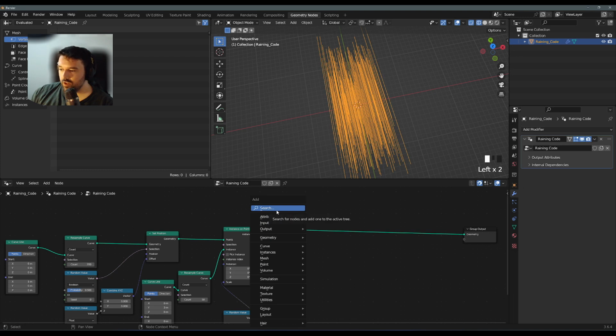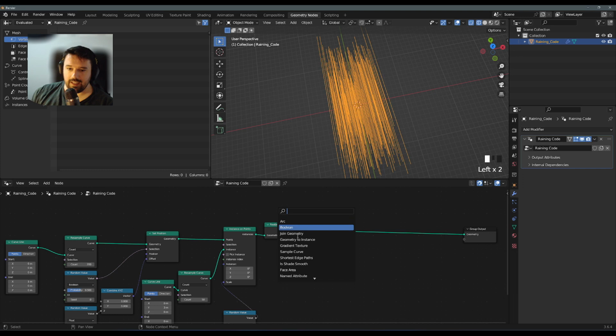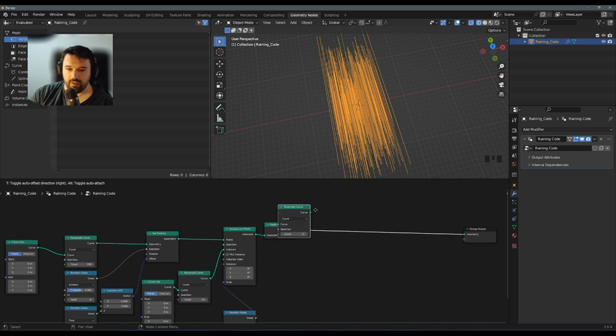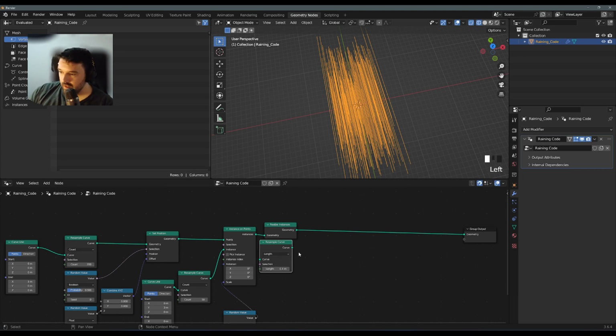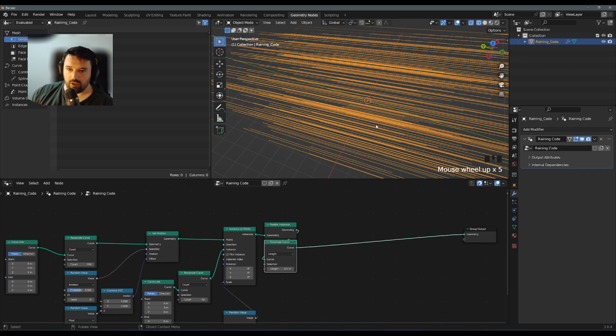What I've done here is another resample curve, but this time set to length. That just means when we're looking to use these for other outputs, we're not getting quite as much geometry.